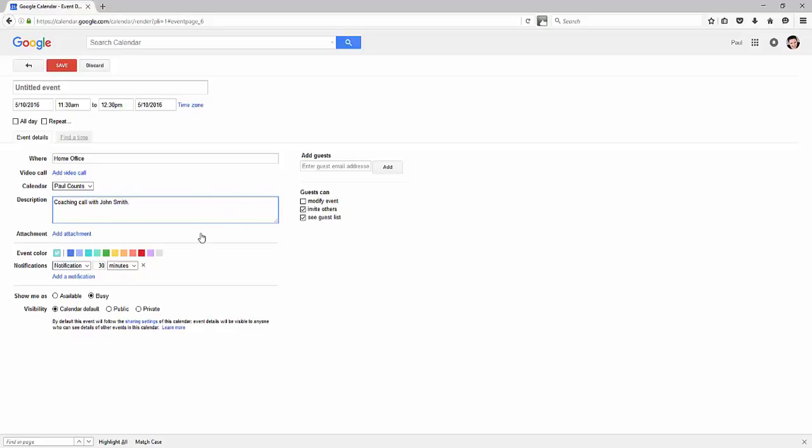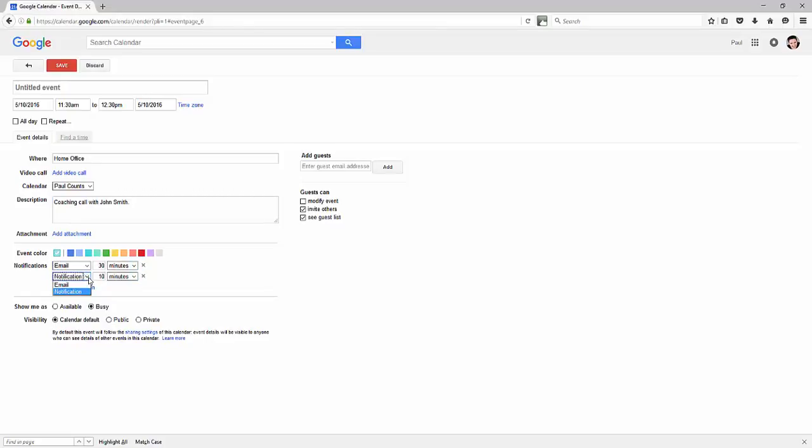All right. And then I can choose my notification. I could say I want to be notified by email within 30 minutes. I want to add another notification, just a notification of another sort, 10 minutes before. And then I want to mark my time as busy so I don't double book. I will put this on the default calendar, or you could have your public or private calendar, or if you had other calendars, you could put it on there as well.